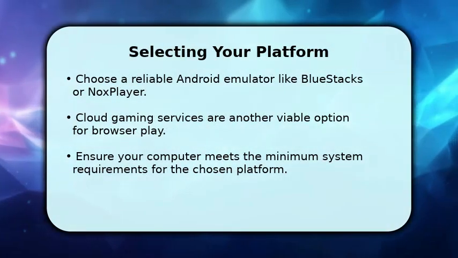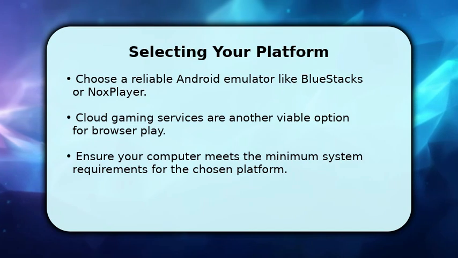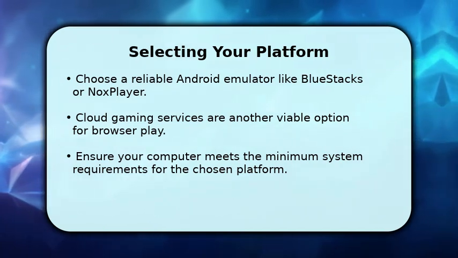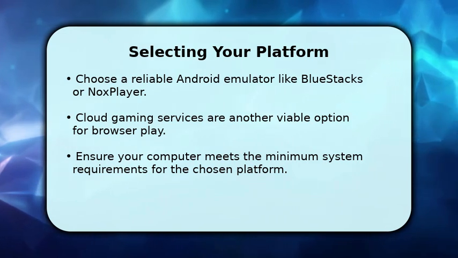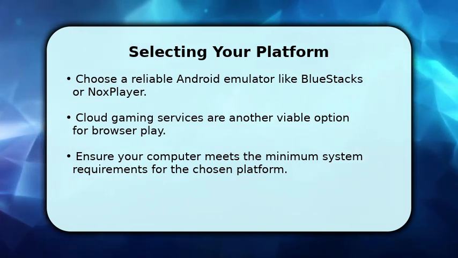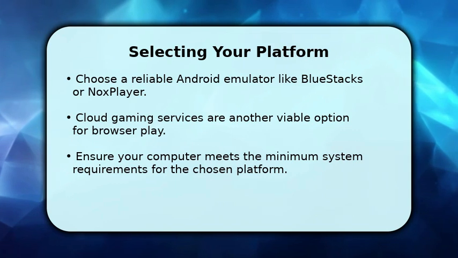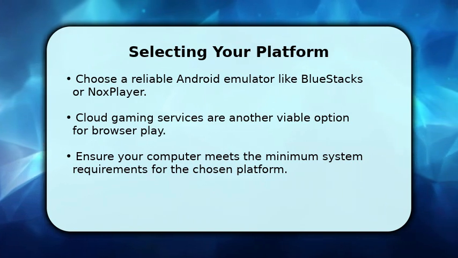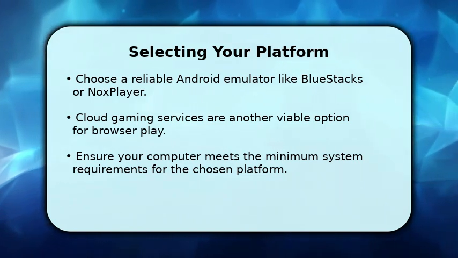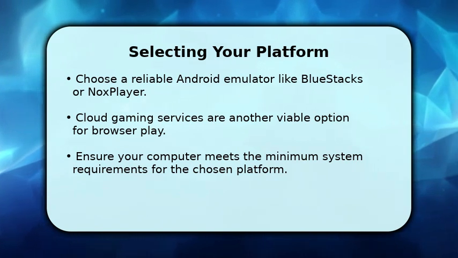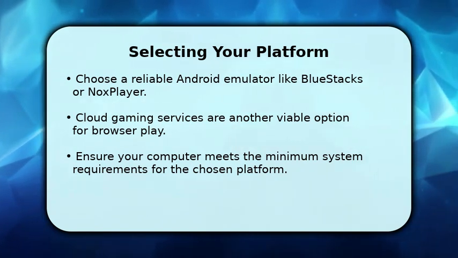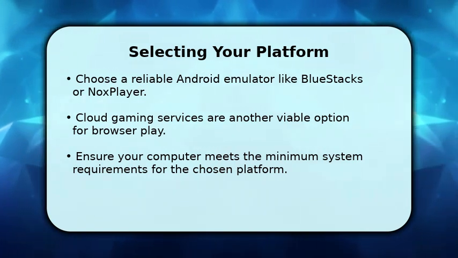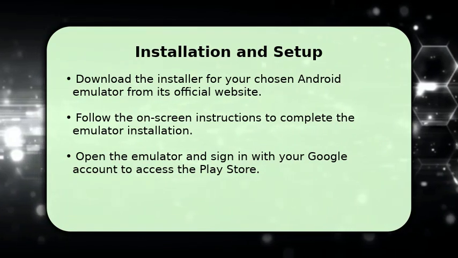When playing Among Us in your browser, selecting the right platform is key. Popular Android emulators such as BlueStacks or Nox Player are excellent choices, offering a full Android experience on your computer. Alternatively, cloud gaming services can stream the game directly to your browser. Whichever you choose, always check that your computer meets the minimum system requirements for optimal performance. A stable internet connection, ideally with at least 10 megabits per second download speed, is also essential for a seamless experience. Now, let's get to the installation and setup.